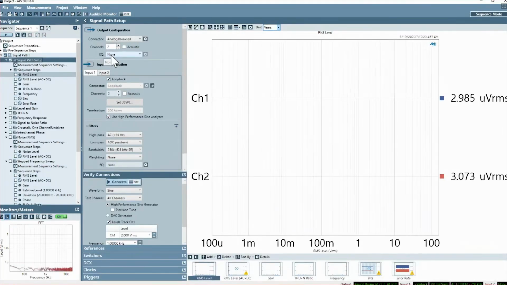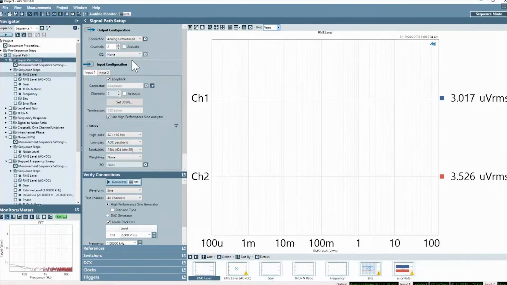So the next thing I want to talk about, and we'll just go through configuring each of our sample devices, is some of the choices we have in input and output configuration. On our analog output, we have three choices: analog unbalanced, analog balanced, and if you have a 555B or a 555 with the enhanced analog generator option, there's an available analog balanced ADC test. I'll talk about these each in turn.